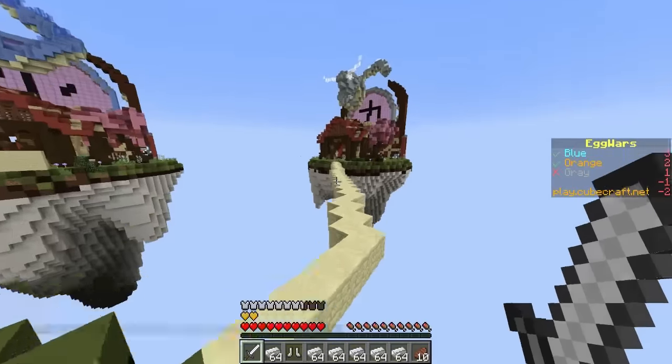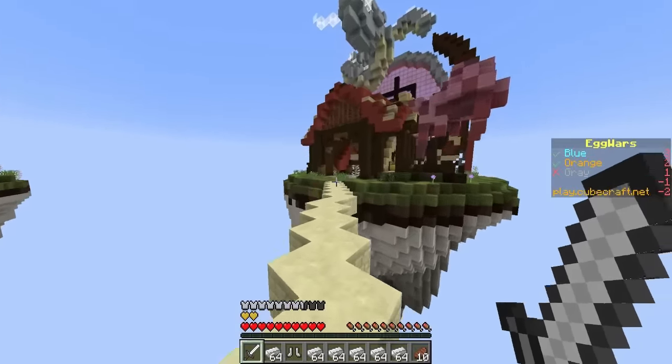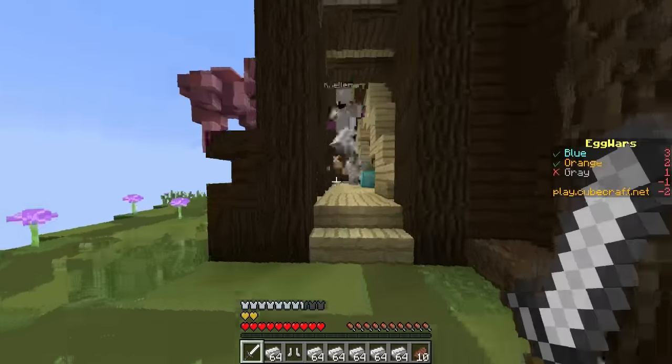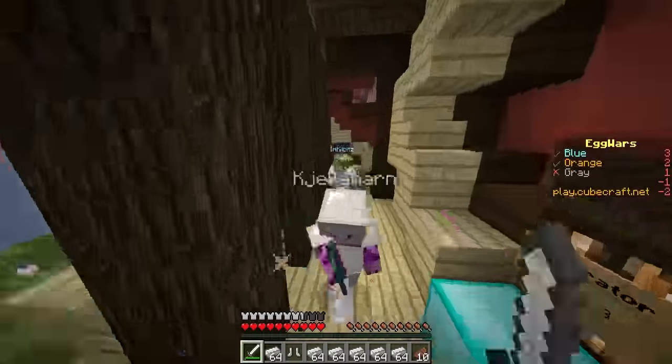Oh, Kibitz, you're just going? I'm just checking out his base. What are you doing? He's there. No, he isn't. He's dead. His egg is. There's somebody there. Oh, die. Kibitz, no. Where are you? It's Nita's secret. Get out of there, Kibitz. Don't die.